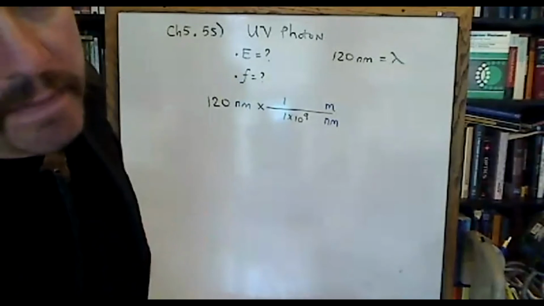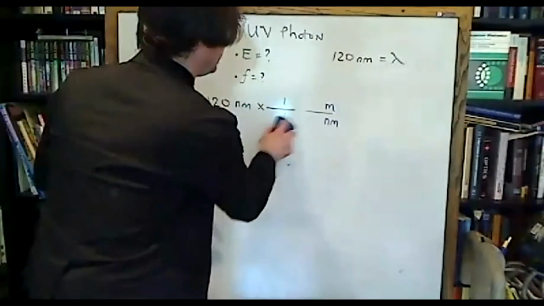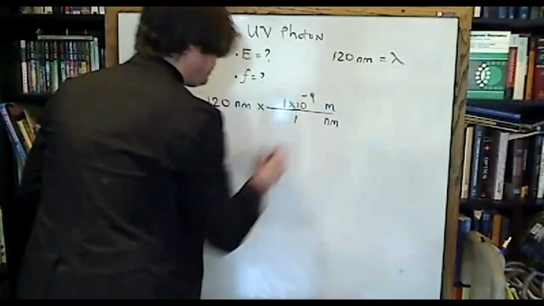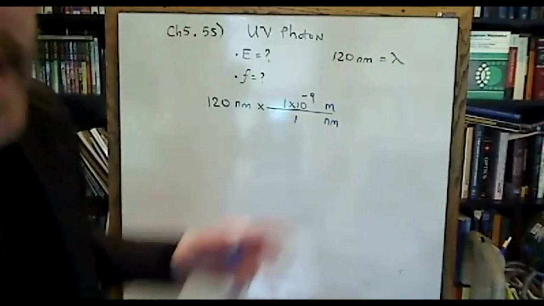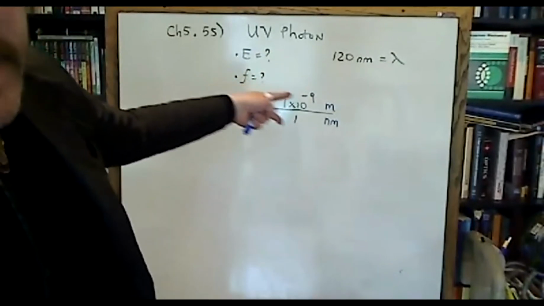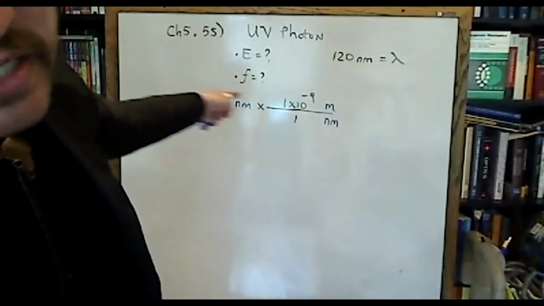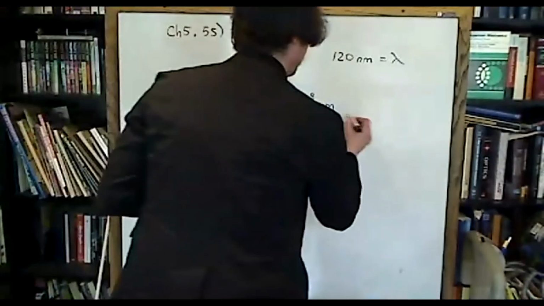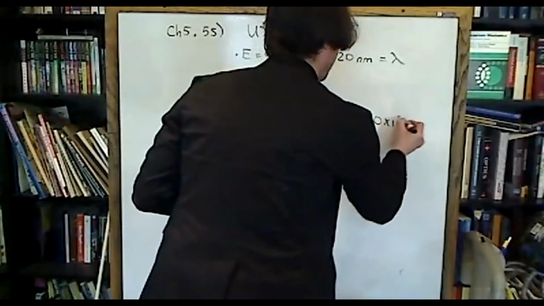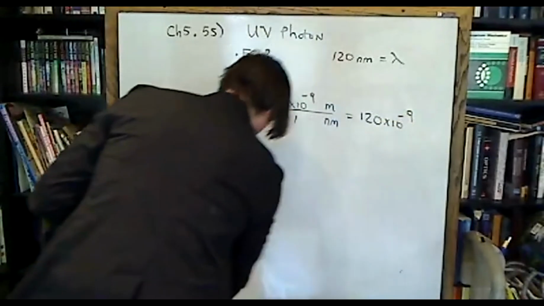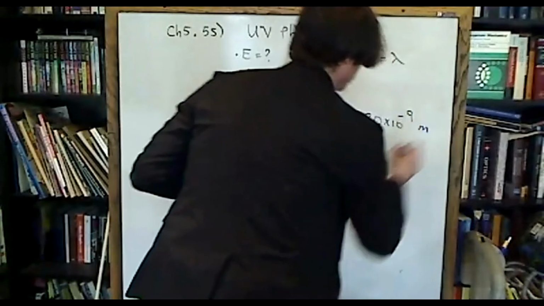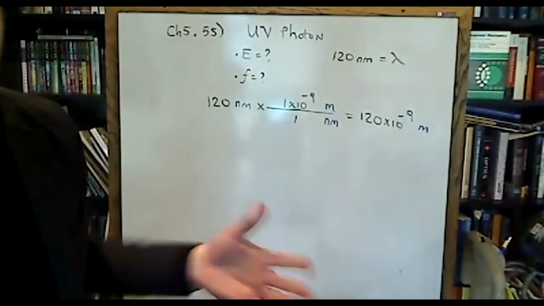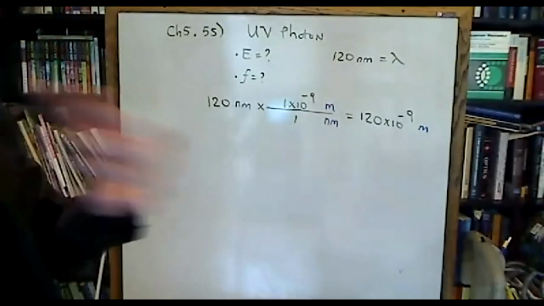That's true, Jace. But my personal favorite version is to flip the 10 to the 9 on top and make it negative 9. I like to do 1 nanometer is a billionth of a meter. The reason I prefer this conversion factor is because I'm lazy, and I don't need to put this into my calculator now, because I can do 120 times 1 gives me 120 billionths of a meter. You see how I did that? Jace, if we had used your conversion factor of 1 meter as a billion nanometers, we would get the same thing. But mine was just kind of slick because I didn't need to compute anything.